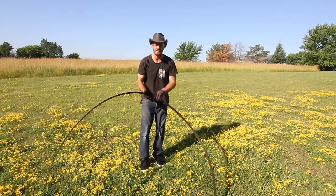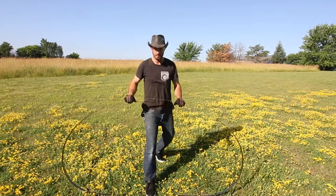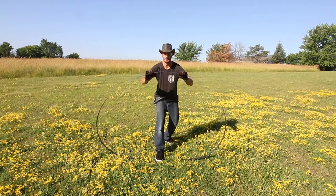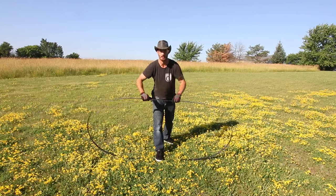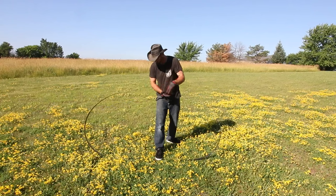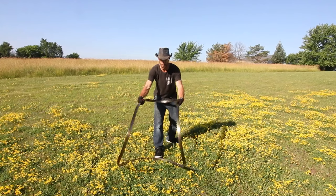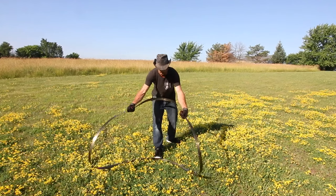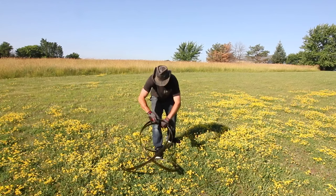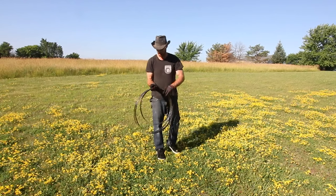Now we are on the intermediate step. Once again, we're going to be facing the teeth away from us and we're going to put our foot on the blade. However, this time, as we put our foot on the blade, it's going to naturally want to flip up — make sure to let that happen. Don't hold the blade on the ground; you can hurt the blade and it's just not going to work well for you. So we're going to take the two sides and make a bit of a horseshoe. From my perspective I'm looking at a horseshoe, and we're going to take one loop and put it inside the other — it doesn't matter which one is which. And once again, it naturally wants to fold for you.